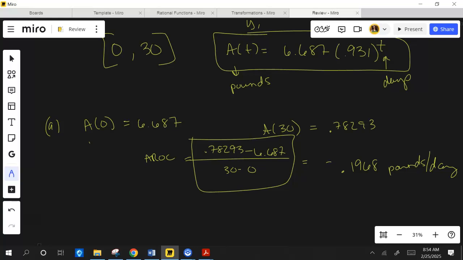All right, part B. Part B is find the value of the derivative at 15. This is where, guys, you have to know how to use that calculator, right? It's a calculator problem. There is no work to do. This is an n-deriv. Put it in the calculator, n-deriv, and you should get negative 0.1636, or 0.164. You have to round to 3 places. Pounds per day.